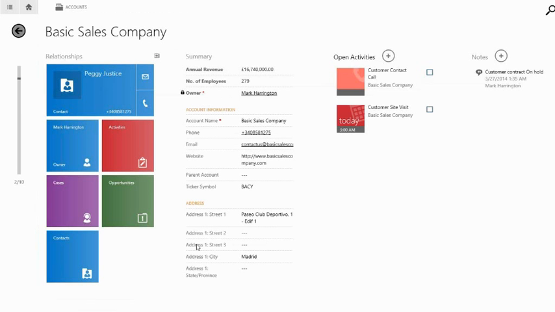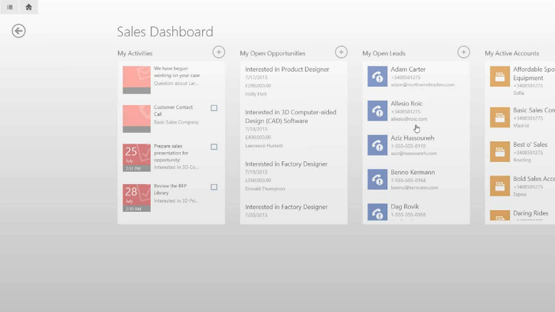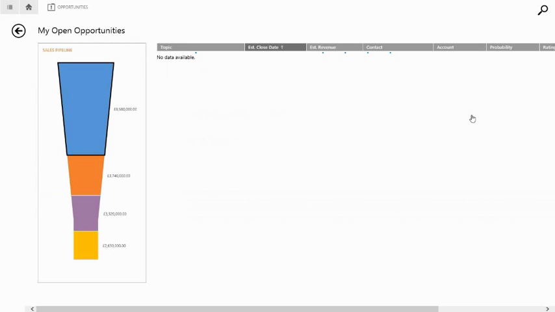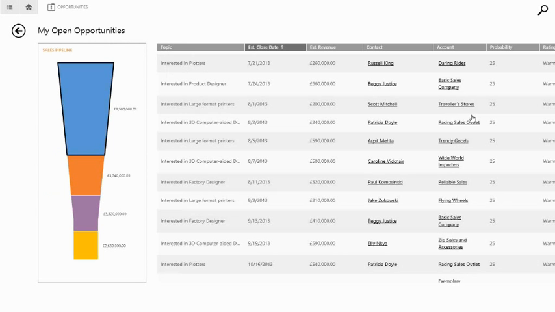If I just go back into the previous records that I was working on as well, we've also got the dashboard functionality which I touched upon earlier. So for example, if I was a sales user or a sales manager, I can then click into the dashboard itself and have a view of what my open opportunities are and click into the records, just so that I'm on the fly. If I'm a user that doesn't use a laptop, I can use it on an enabled device.